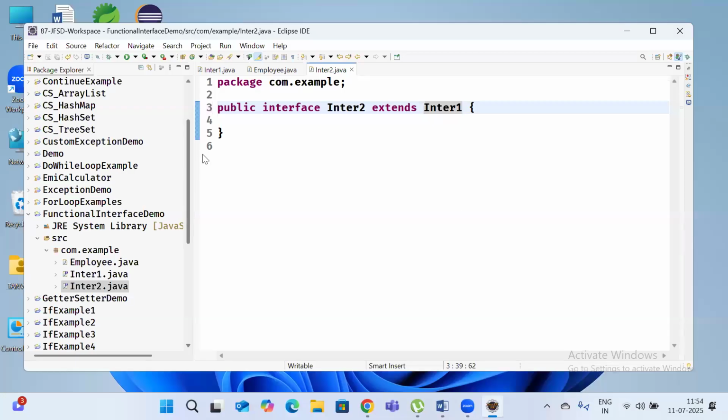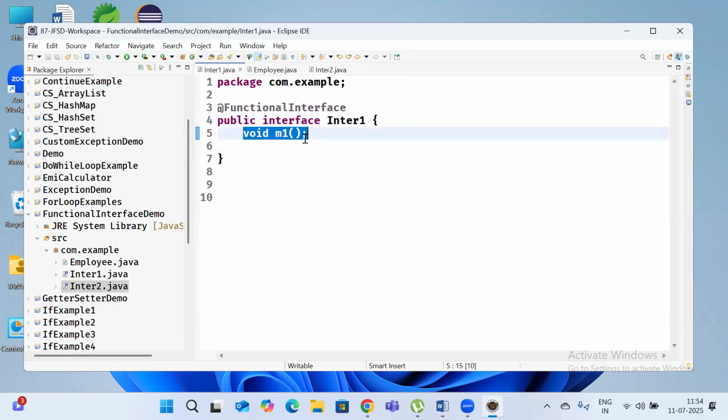Now tell me, is it a marker interface or a functional interface? It is a functional interface. Why? Because inter2 extends inter1. In inter1, how many abstract methods are there? One abstract method.